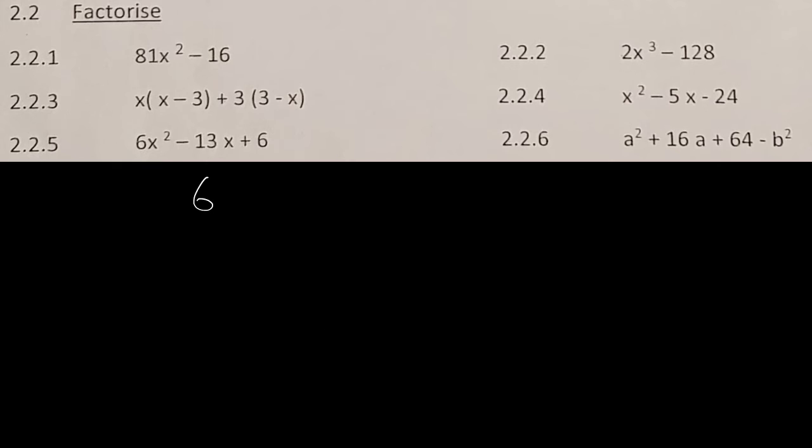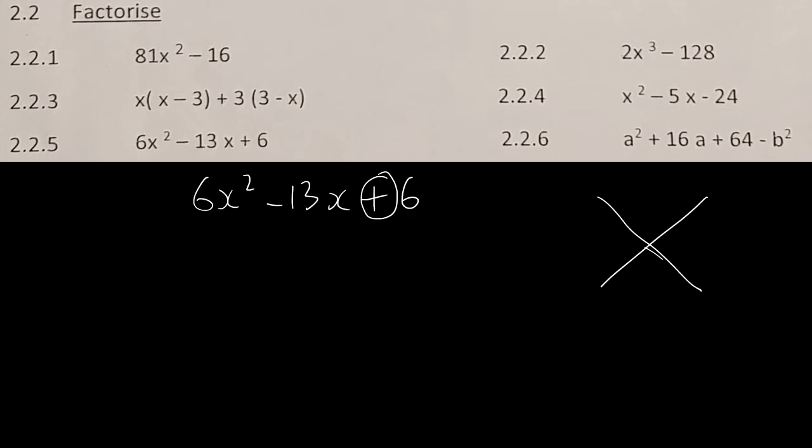Okay, so we have 6x squared minus 13. This is also a trinomial, right? And we need to use the cross method when we're getting our answer. So the first thing, as I mentioned earlier, is that you look at the third term and look at the sign of it. It's a plus, so that means we need to add when we cross multiply. So we have to add and we have to arrive at the center term.